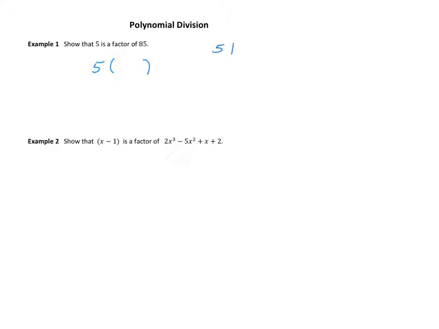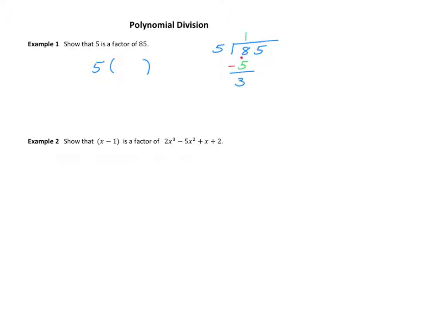You take 5, write this division symbol, and put 85 underneath it. And we ask ourselves, okay, starting with just this 8, how many times does 5 go into 8? And the answer is 1, so I'll put a 1 above the 8, trying to get as close as possible. 1 times 5 is 5, I'll put that right there. And then we have to subtract that. That's up to us to say, okay, I'm taking that away. And when you do, you get 3.